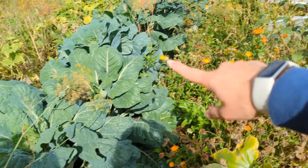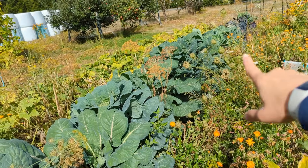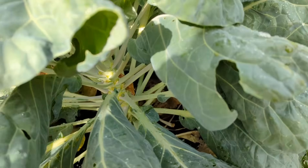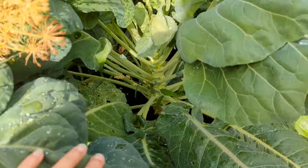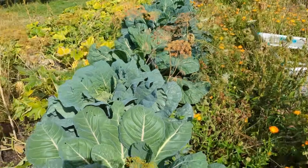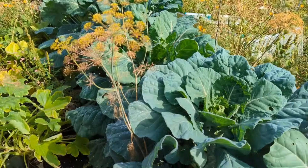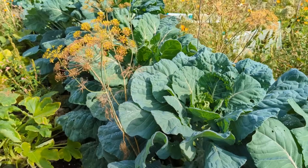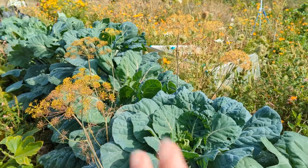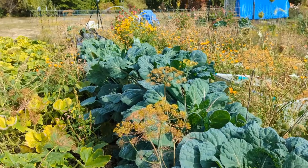Here is my big long row of glorious Brussels sprouts. I've got Brussels sprouts here, but they are still pretty small — not even close to being harvestable yet. I've got some different varieties but they're all still relatively small. So those will keep on going through October, even to really the first part of November. This year has been really warm and dry — this was like our first rain in a very long time. Some of them have gotten a little bit stressed. Brussels sprouts don't really like a ton of heat, and normally here in the Pacific Northwest our summers are cooler, but they haven't been the past couple of years.